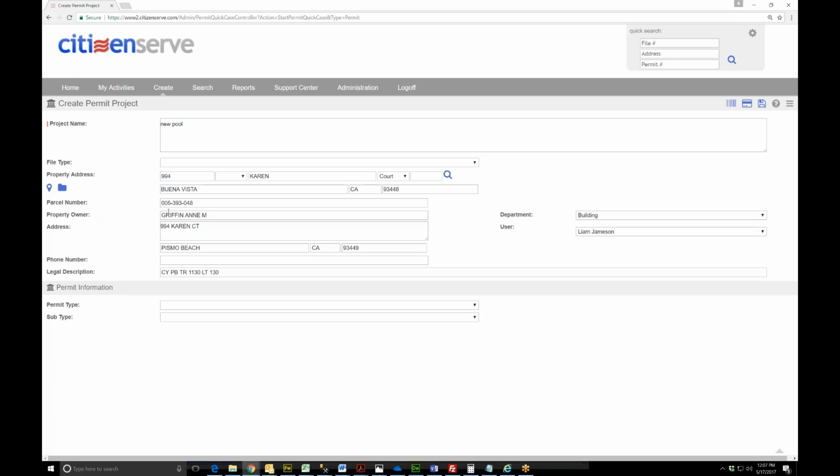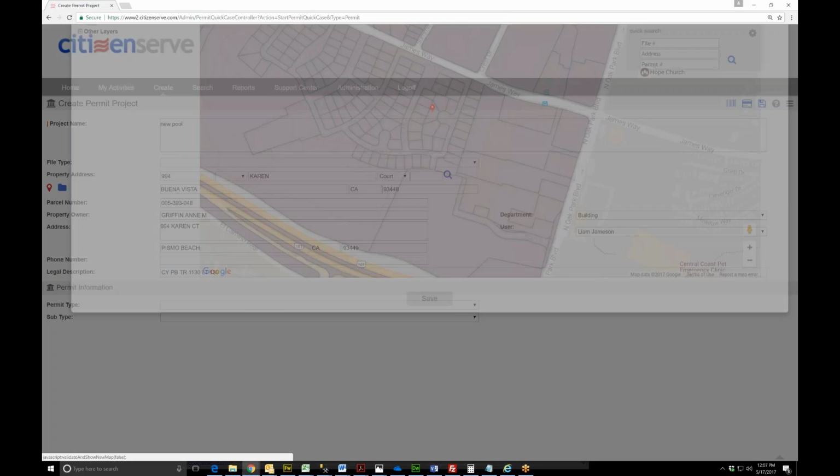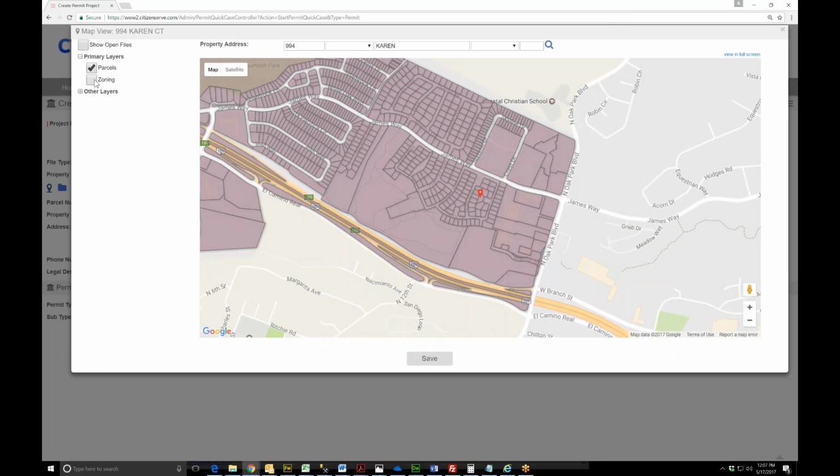Normally, when we work with a city, they'll load all of the parcels that are in the city into the system, but that's going to be a lot for you because it's the entire state. But we could just geocode all of your existing addresses, and then the same basic thing would happen. You'd still get this map icon. And then we can load as many different layers as you want. If you've got a GIS system now where you can see certain layers like zoning areas or things like that, we can load those as well.